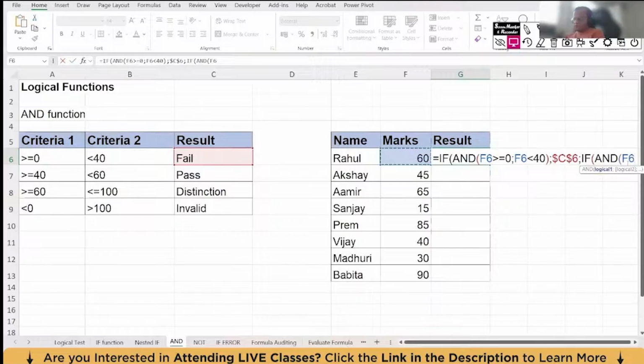So F6 has to be greater than or equal to 40, comma, F6 less than 60, bracket complete. Okay, so I'm putting here the second criteria, that is greater than or equal to 40 and less than 60.